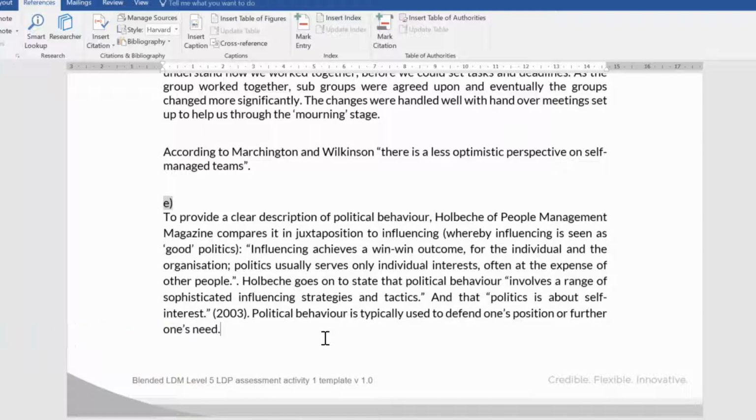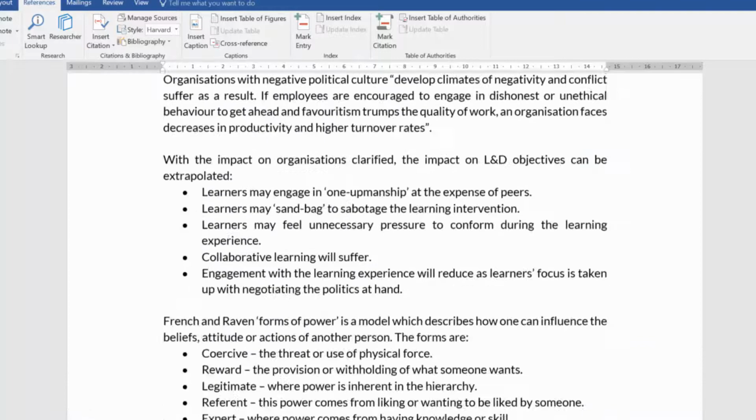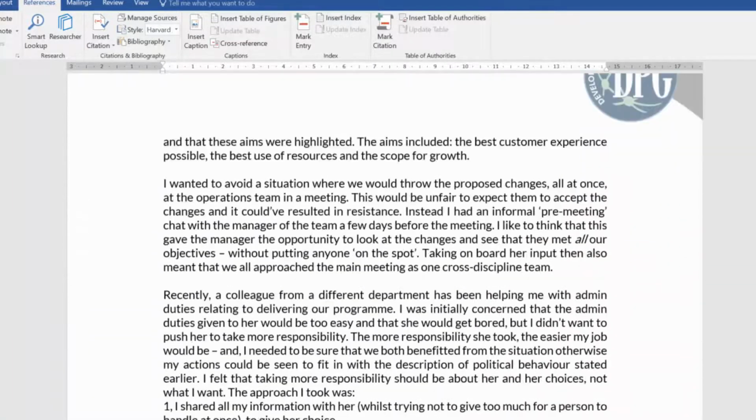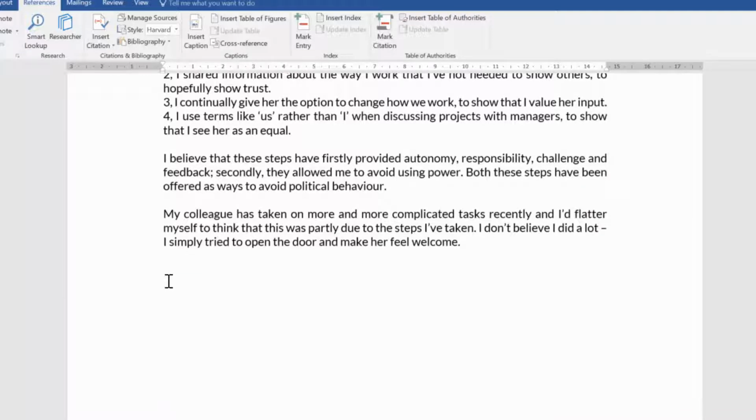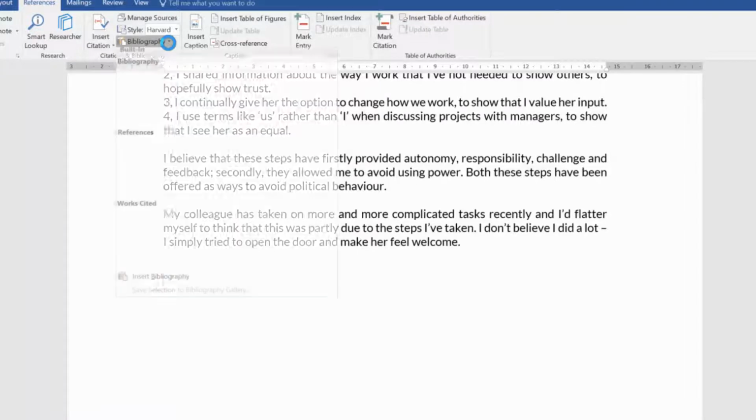With that done, we can then go to the end of the document where we're going to insert our references list to give the full details of that source. Again, this is where Word is going to work for us. Now you need to place your cursor immediately after the main body of your work.